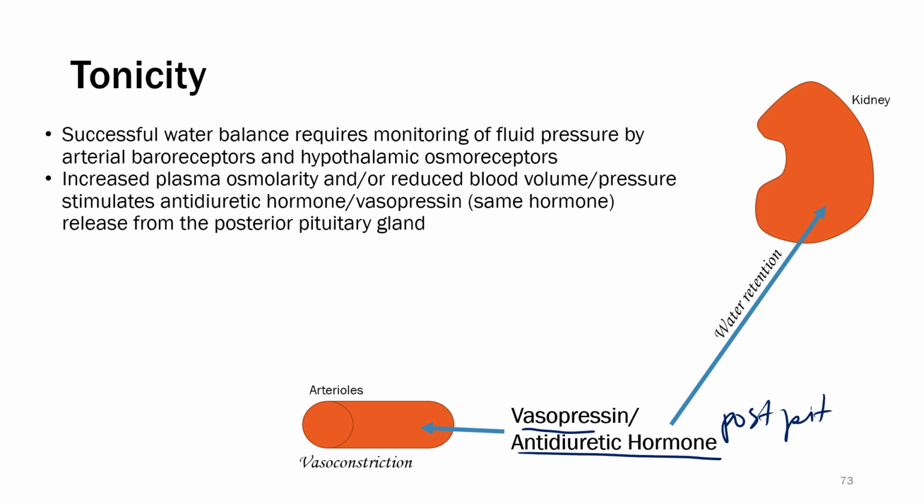This is a case where they thought there were two different hormones doing two different things because there are two different receptors, and then they found out later they were the same hormone. And so it has two names, but it's the same hormone. It's released from the posterior pituitary gland.